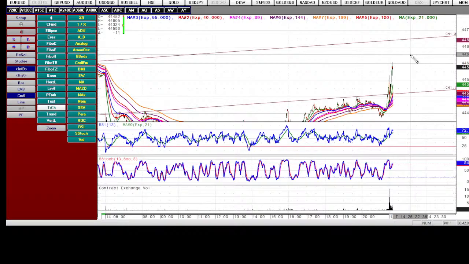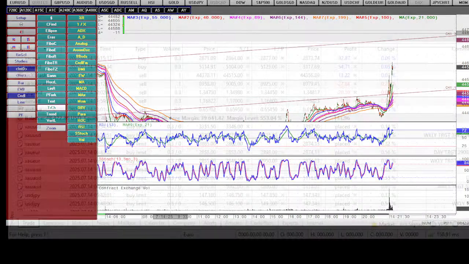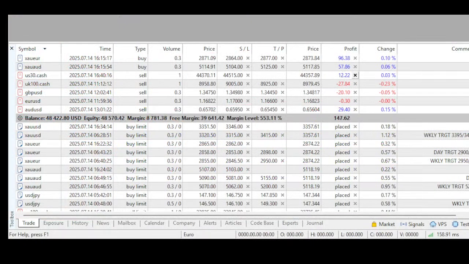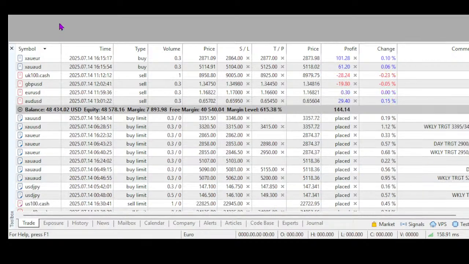If that is the case, then I think we should be exiting with whatever profits we are taking now. So which means to say, I don't want to bargain anything on the Dow. I just close it. Then I will go for a re-entry slightly higher, 100 points away from where it is.